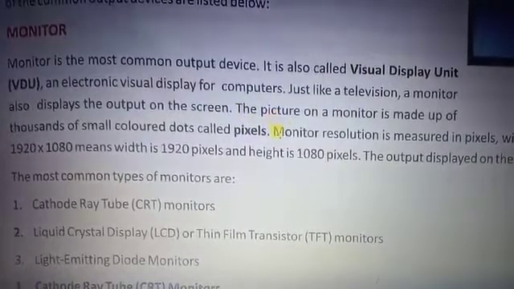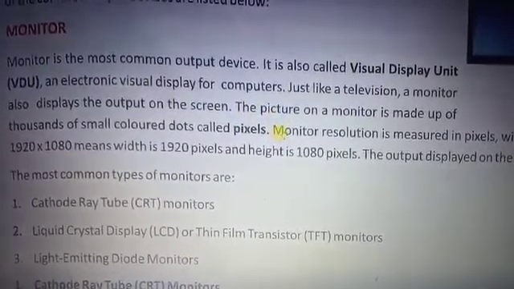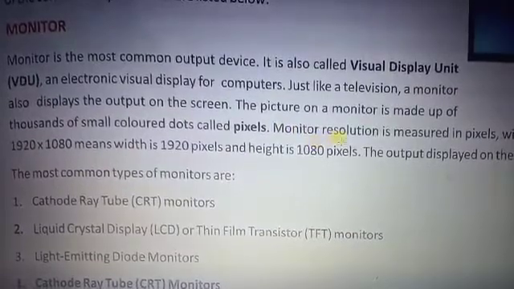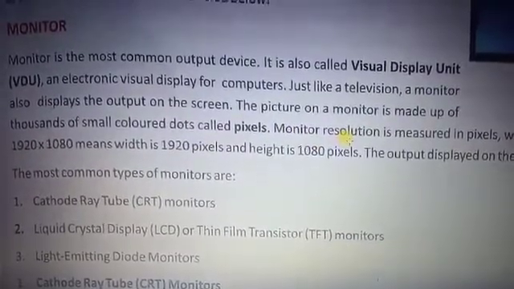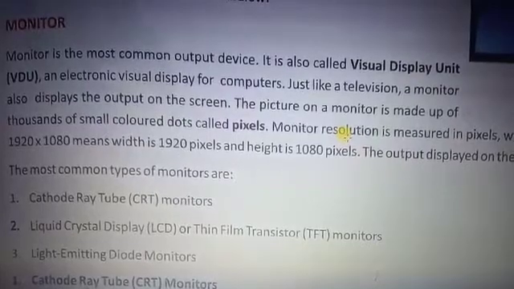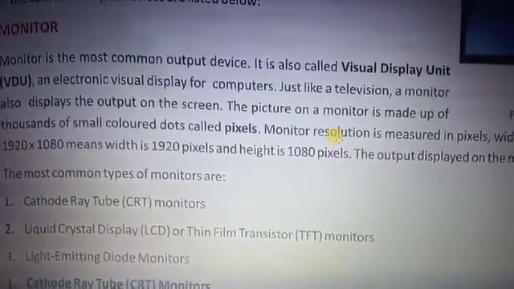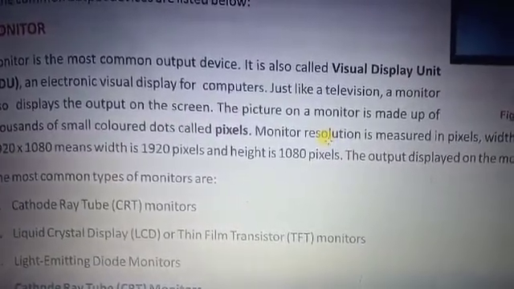There are various sizes of monitors and their resolutions. Resolution measures the better contrast of the output that can be placed in the form of height and width.